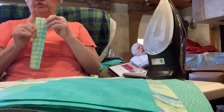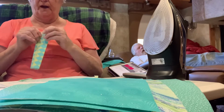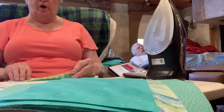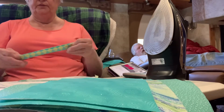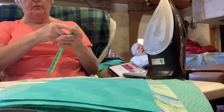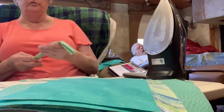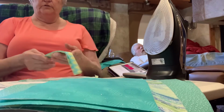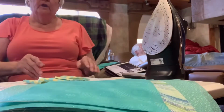Okay, and then once you iron, well, I'm right here at my iron, but I've already ironed it. You iron both of those. After you put that on there, you turn it up that way, and then turn the other one, and then you turn it that way. You're going to go to your machine, down that way and down this way, and you can even do it a third way if you want, but it just makes it more steady like that. So give me a minute. We're going to go iron those two down, and I'll be back.